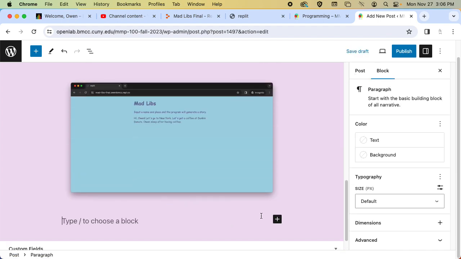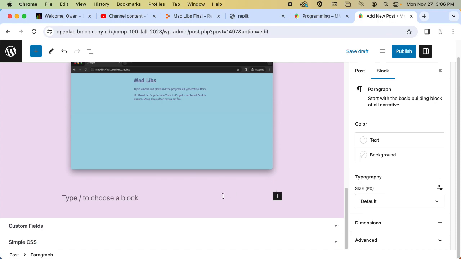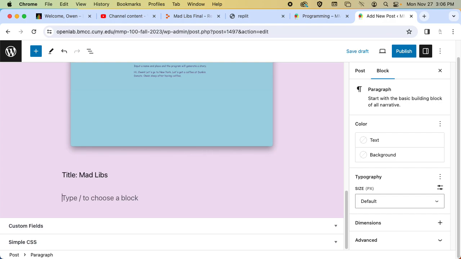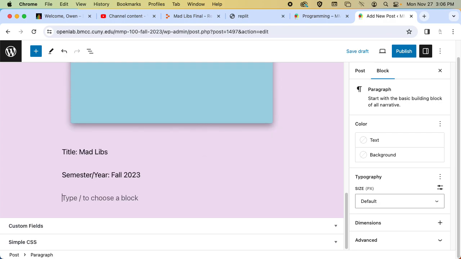So once we've got those screenshots, let's put in the project details. So say title is Mad Libs, and then I'll just hit enter to make a new paragraph, and I'll say semester/year is fall 2023, and software, say HTML, CSS, and JavaScript.